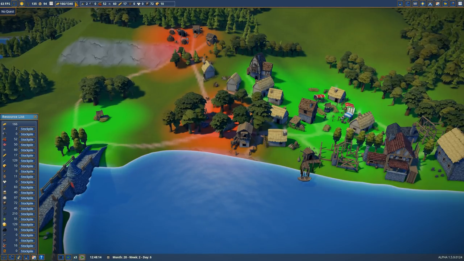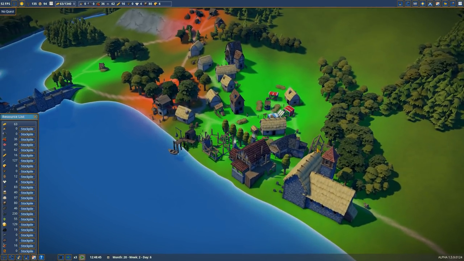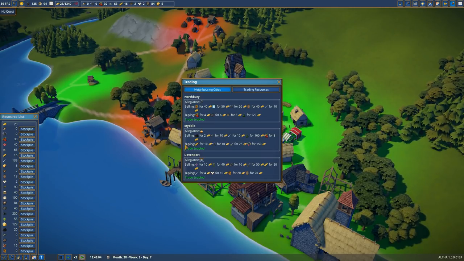I need more cash. If we wanted to get more cash, selling tools would be great. I don't know why my planks are... I guess because I'm making so much stuff. That's why planks are such a slow thing. Everything's using it. Can I sell milk? Anybody want to buy milk? No. Anyone want to buy cheese?